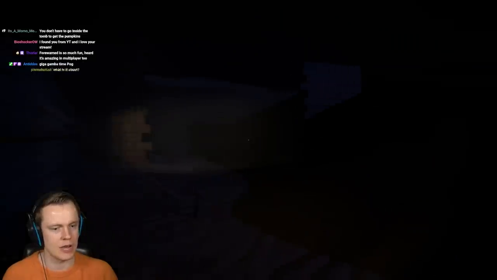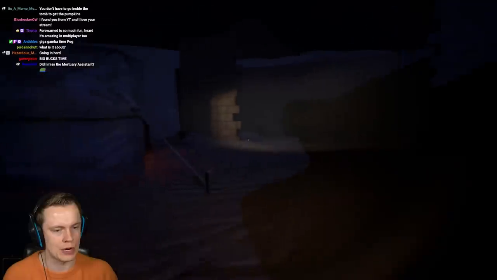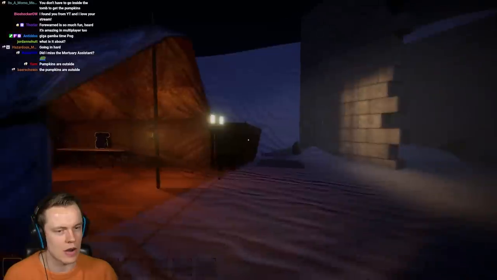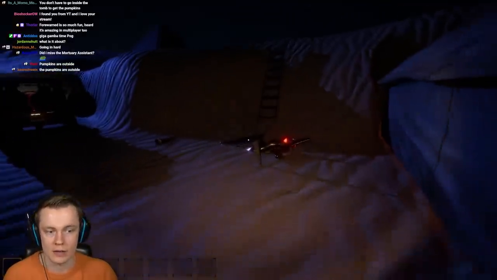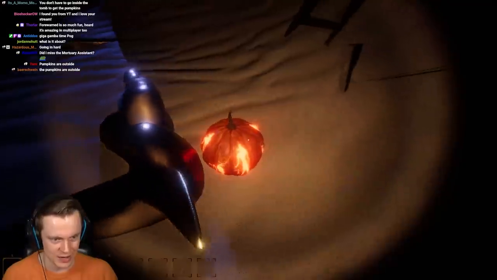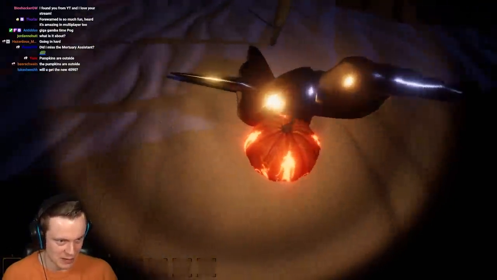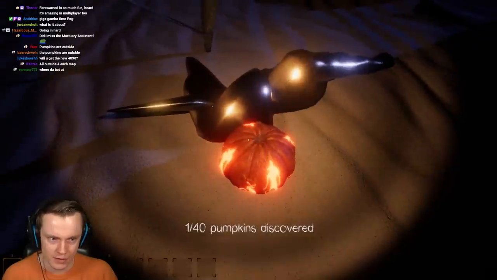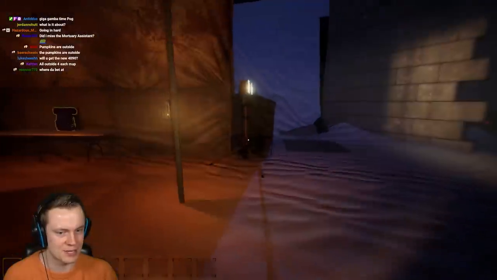Alrighty, here we are. So every single map has four pumpkins. Now, I think the pumpkins are not in the tomb, but they are outside of the tomb. Aha! Such as this guy. Hello? Wait, they are Egyptian pumpkins. Very historically accurate. Pumpkin... What? Oh, there you go. 1 out of 40 pumpkins discovered.